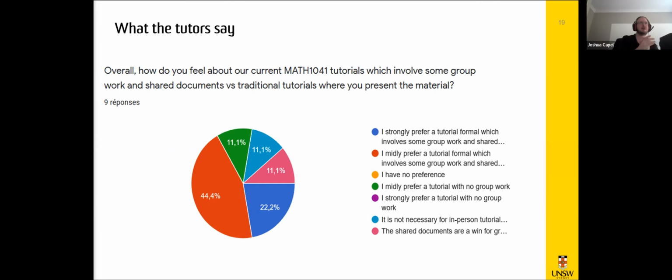Now, I think we slightly made a mistake when setting up the survey. We allowed 3 responses when we really were just looking for whether you prefer or not prefer. So there's 2 new responses. One saying it's not necessary, so they don't really prefer, and that's a win. So I think they do strongly prefer. But if you look, the preference is for prefer. The tutors seem to think that this is a good idea. I think it's striking that no tutor says that they strongly prefer not to do that. So there's a vast majority of tutors who think that it's a good thing.